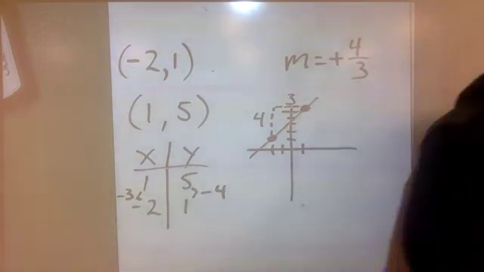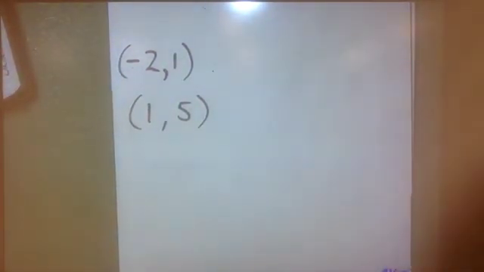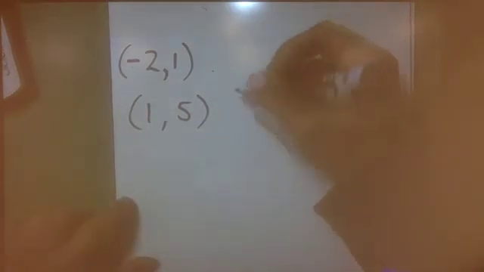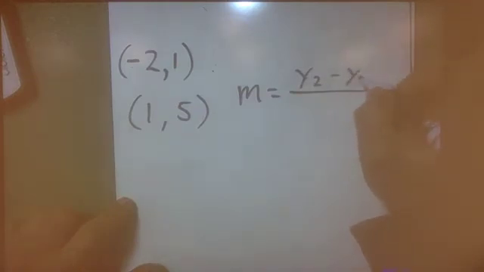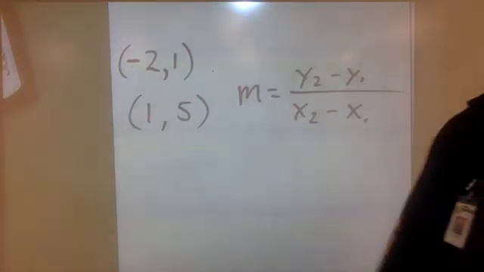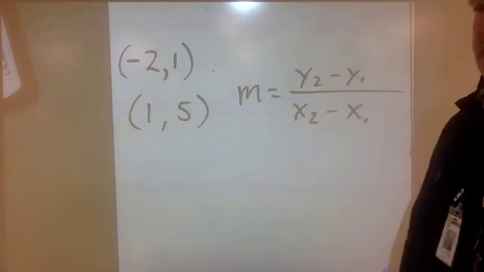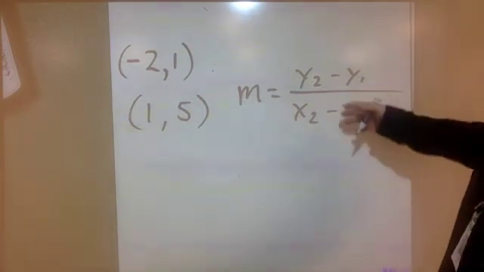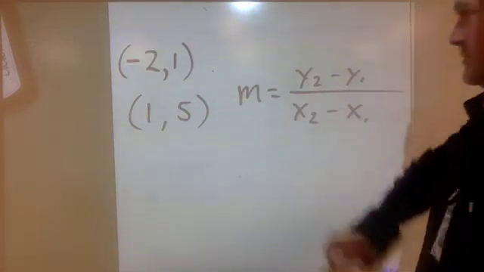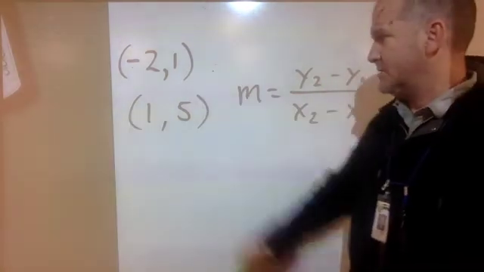If you look in the book or you look online how to find slope between 2 points, they're going to give you a crazy formula that's going to look like this. Slope is equal to y2 minus y1 over x2 minus x1. Now, some people like formulas and just plugging a number into a formula and getting an answer and being done with it. That's why some people like algebra better than geometry. So if you're one of those people and you just want a formula that you can plug numbers into and solve for, then maybe this is for you. So here's a third way to find slope between 2 points.